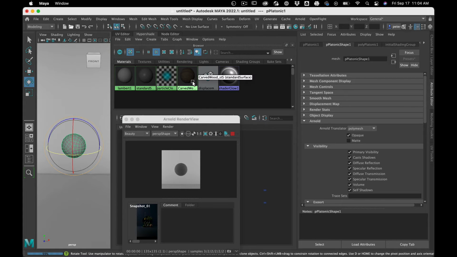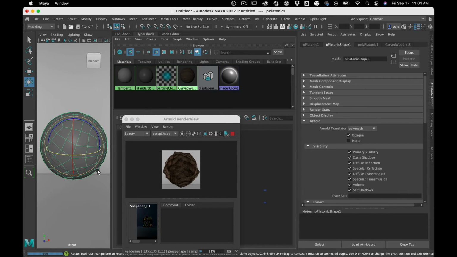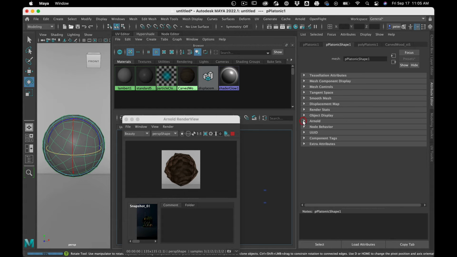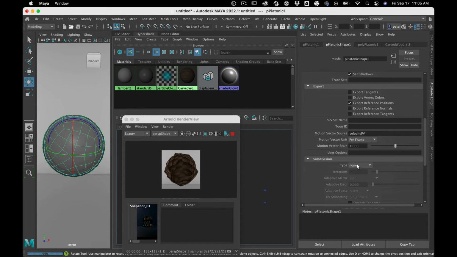Assign it to the sphere. All right, so let's zoom in on this a little. It's working all right. Right now it's just displacing these individual points. If you remember from the last time we did displacement, we need to increase the subdivisions at render time to have more detail for the computer to work with. That looks awesome.